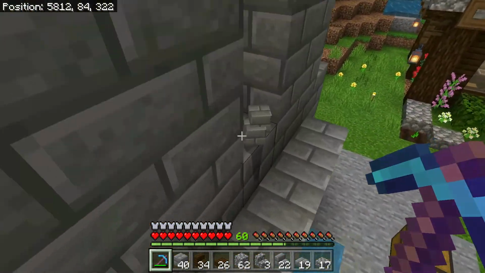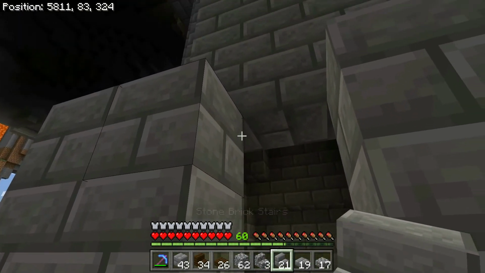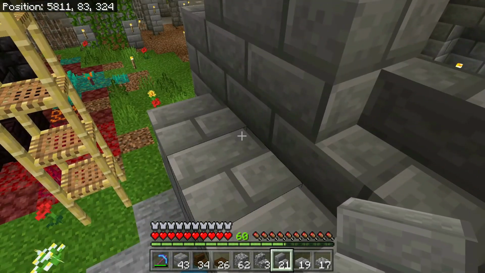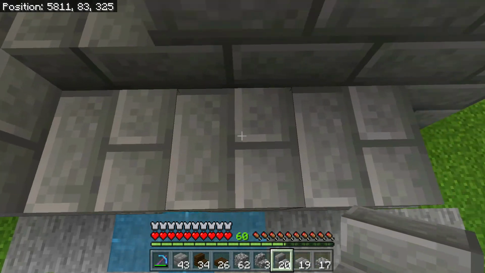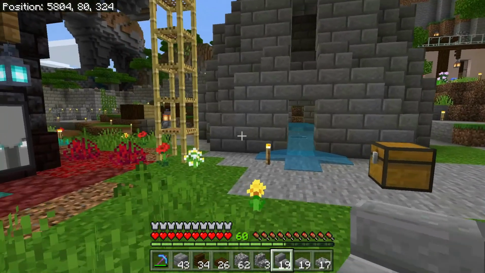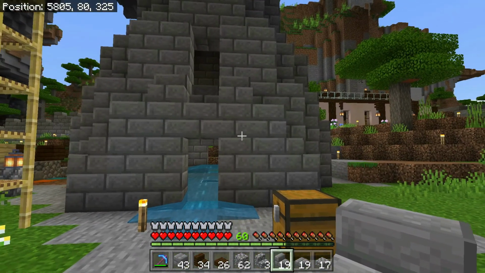So let me get up here. I'll knock out this bottom one and we'll do a stone brick stair there. I don't think I'm going to do one on top because I want to do something else up here. And then still up here by the window, I'm going to do a stair there and a stair there. So yeah, it creates this sort of archway around the door. It's still too much stone brick though.